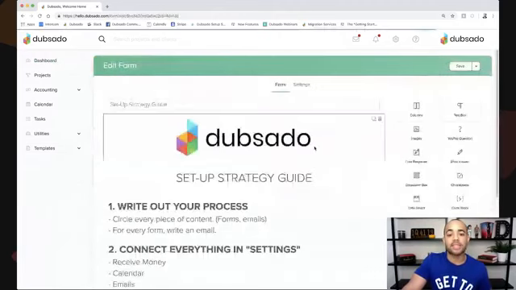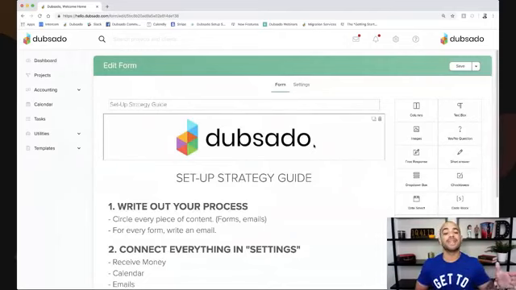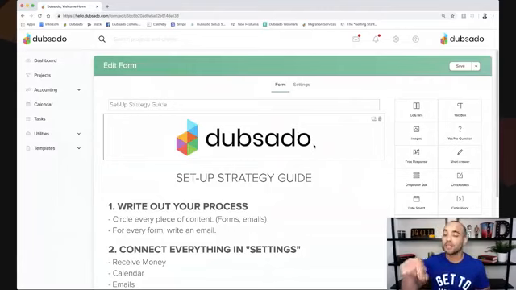So this isn't an official way of how to get started. Just to let you know, some people's businesses are very, very different. So there'll be some different things, but overall, this is going to be what you're working towards in Dubsado, kind of a front to finish. Now, there's always different roads that you can take, but as far as the final destination that you're headed towards, it's all going to be pretty much the same.